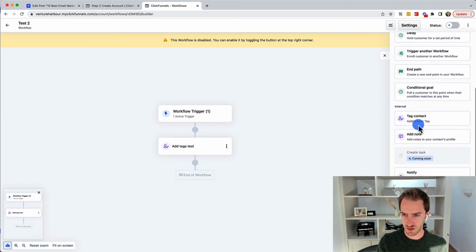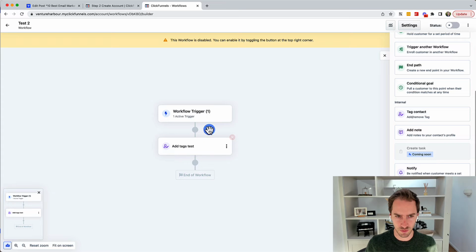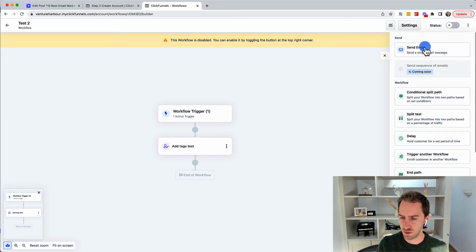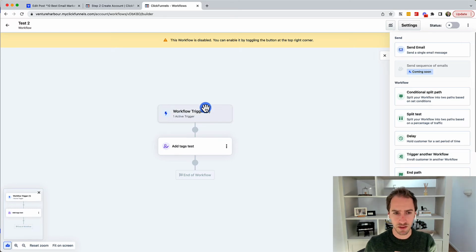These are all pretty standard, but what I'm really pleased with, and I think ClickFunnels do a really good job of, is there's such a huge focus inside ClickFunnels around A/B testing and split testing. You can split test individual emails. You can split test entire sequences. If you watched my video about ActiveCampaign, I think I mentioned this is one of my favorite features in ActiveCampaign. ClickFunnels is very, very similar.